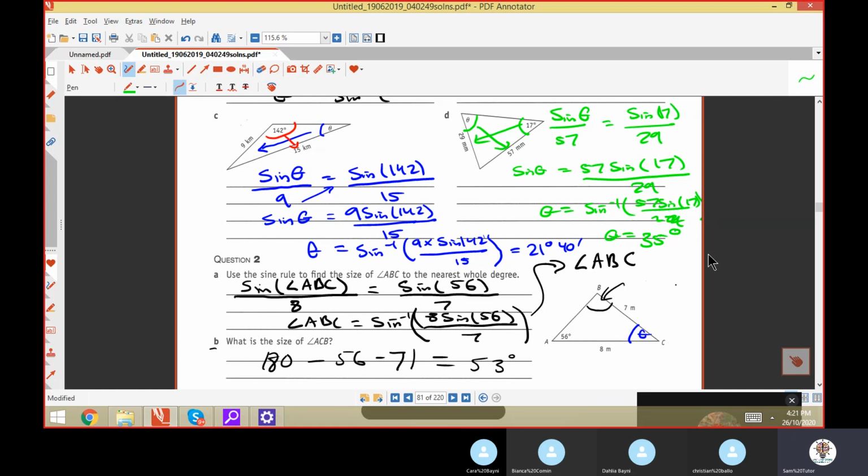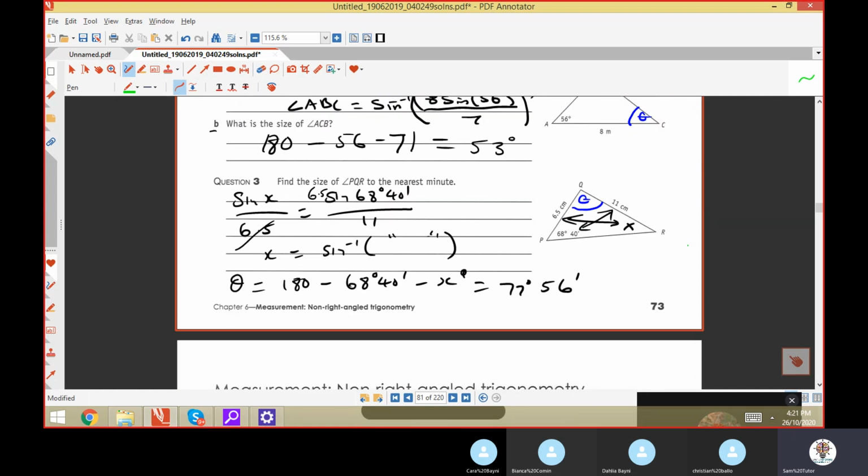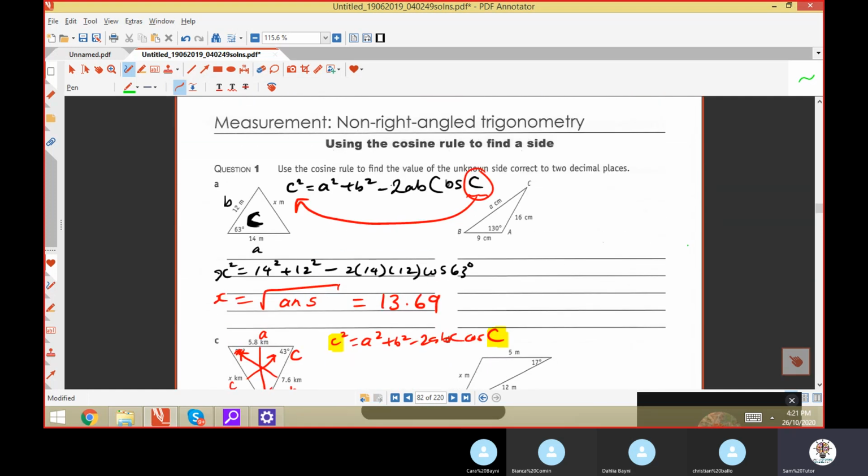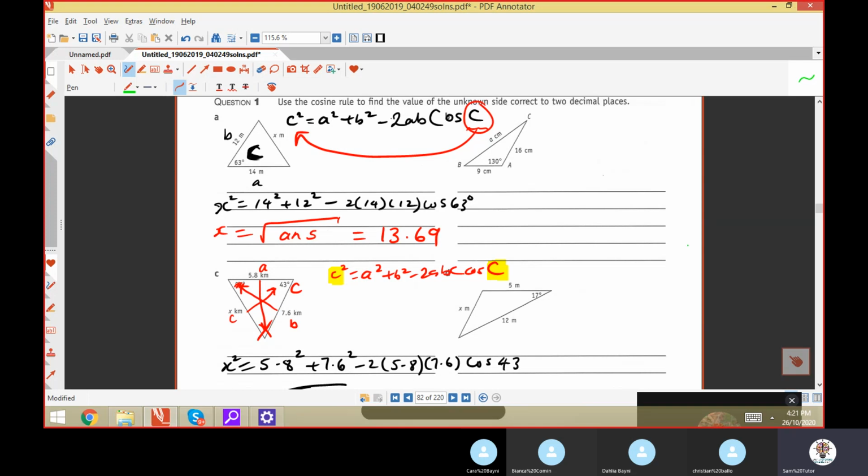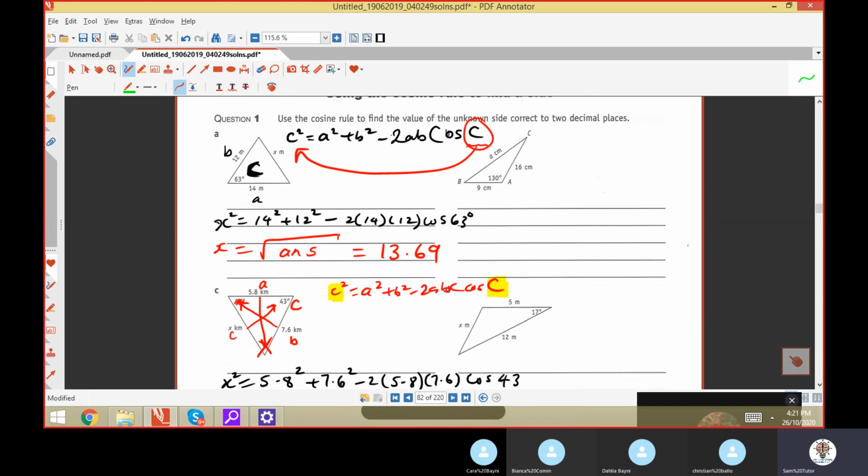Alrighty, girls. I think that's pretty much it with sine rule. If you girls are okay with that, we can move on to cosine rule. You notice already that the formula is a little bit more crazy looking, and the method of approach. So the formula is not too scary looking. The way you solve this is not using sine rule, it's using the capital V method like I described.